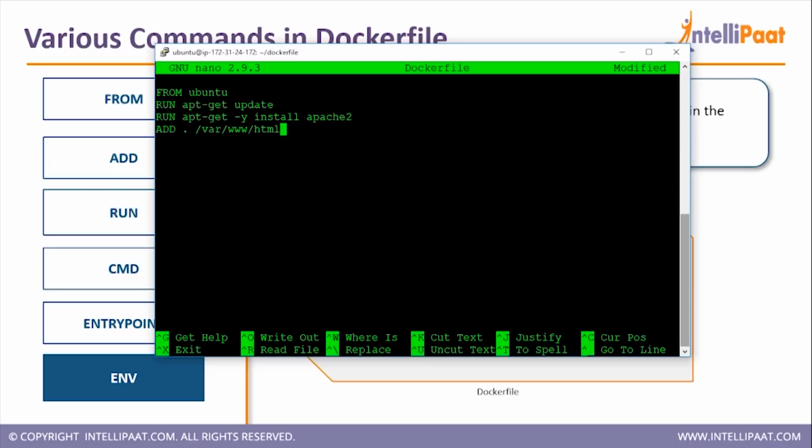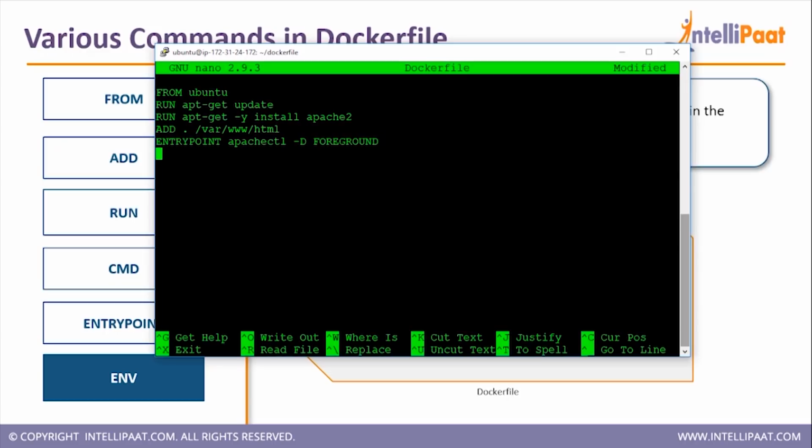Once we have done that, the next step would be to run Apache in the foreground. So apachectl -D FOREGROUND. This would run Apache automatically.